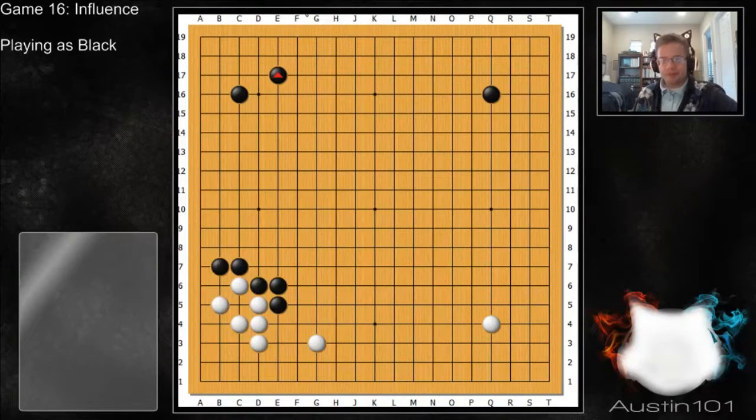Here I make sure to play that. Then white plays far, and I probably shouldn't have done what I did, but I pulled out that open space that white gave the opportunity to do. So now I start attacking.